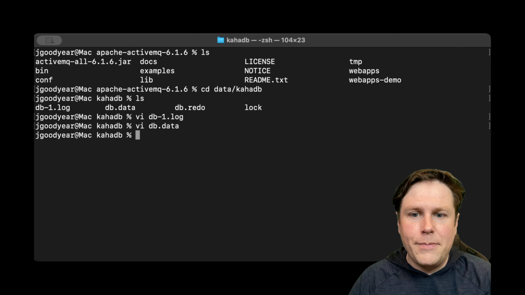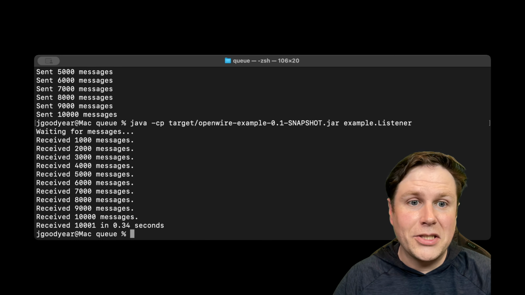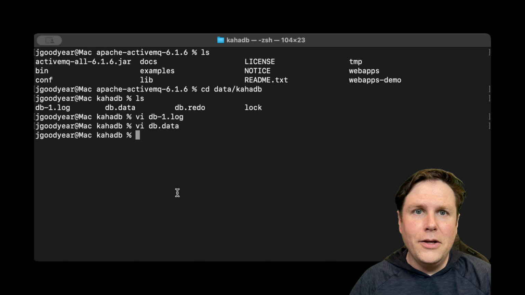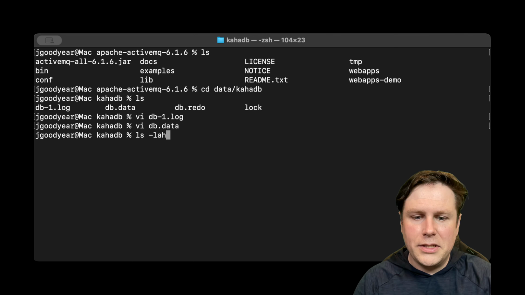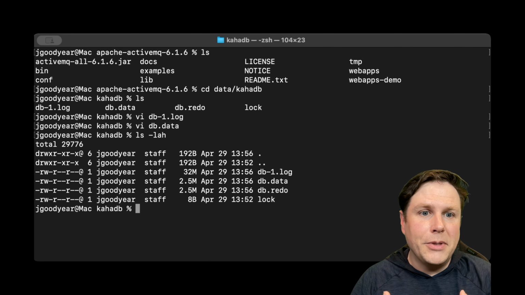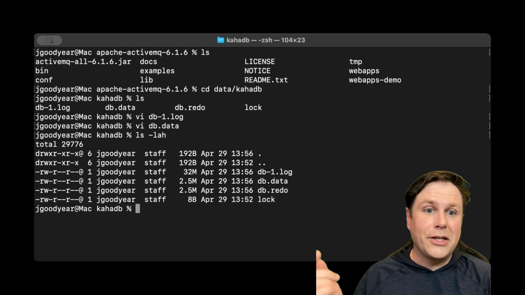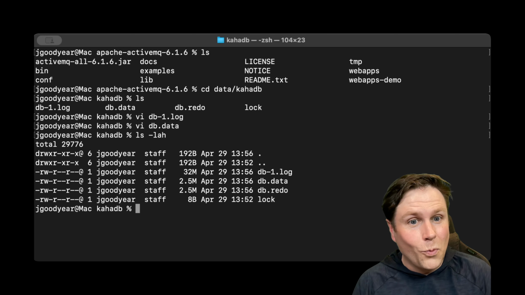If we were to head on back and consume these messages out, I'm just going to run the listener application that's going to consume those messages out of the DB, and then we head on back, we should see that the data here should be reducing. Obviously on db-1, this is just registering that all these files were then asked to be read out, but the actual tree should be reduced because those messages have now been consumed, so they're not going to be available. The idea is that a single message comes in, you can only consume it once.